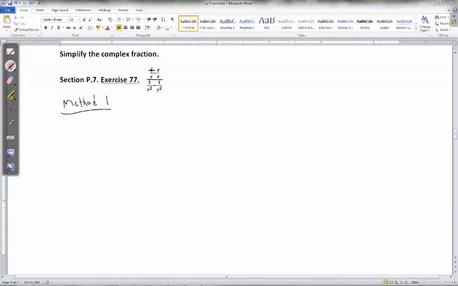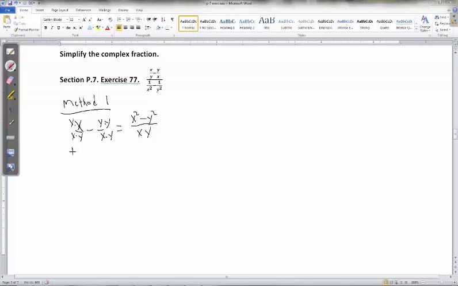we need to get common denominators on the top, so that seems fairly simple. X over y minus y over x. Both denominators I can't factor any further, so their LCD is just going to be their multiplication. So I need another x here. To get xy, I need another y here. So that's just going to get me x squared minus y squared over xy.